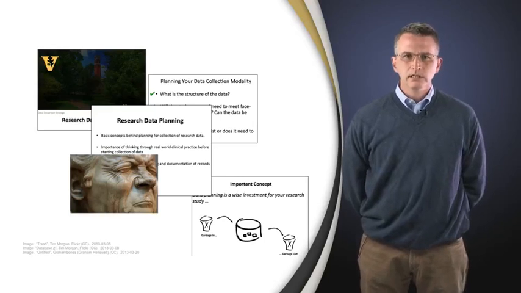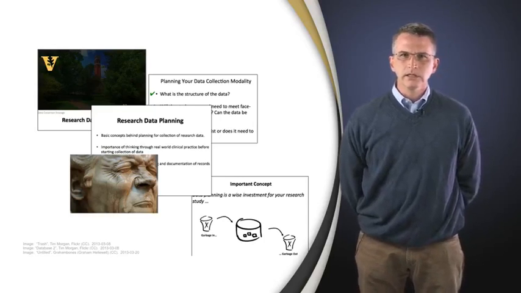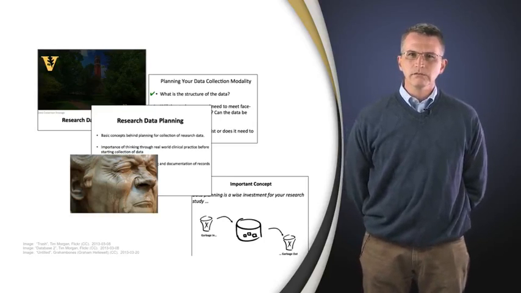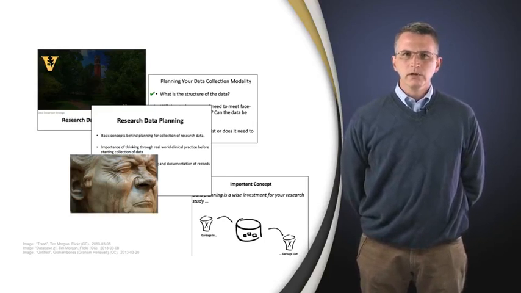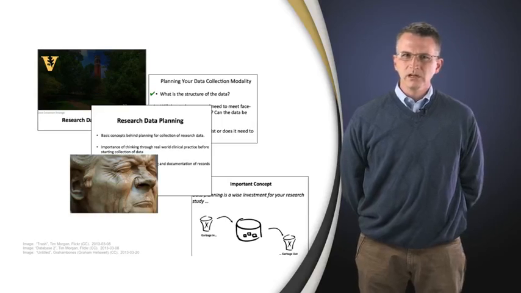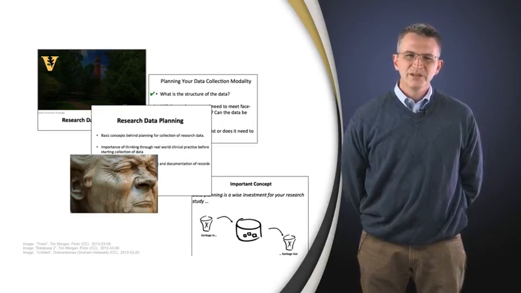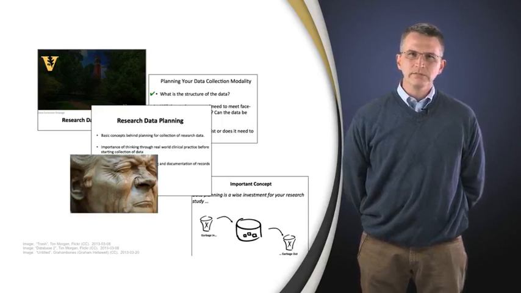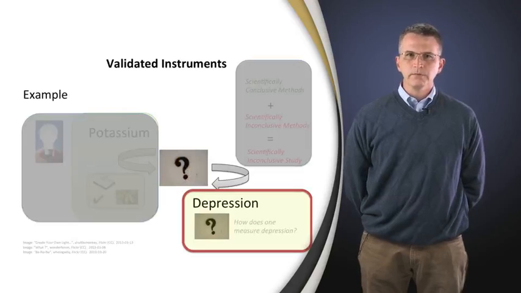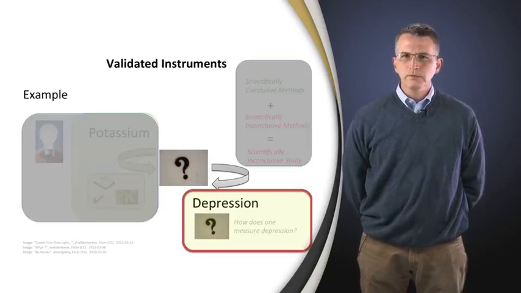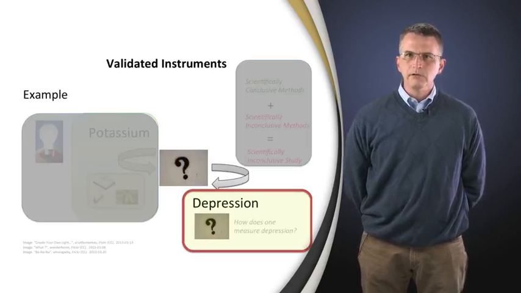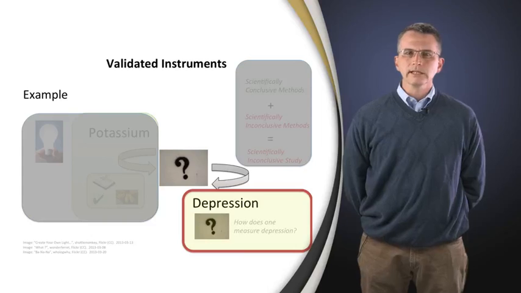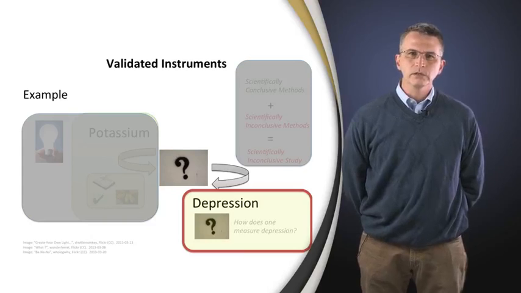So this ought to be creating some sort of a disconnect in our heads. We know the importance of doing all of the upfront thinking. We've gone through the concepts of getting it right early on, but we do have this issue that we think depression is important, but we don't quite know how to measure it. And if we don't know how to measure it, we certainly don't know how to put the data management plan together for it. So we'll focus just a few moments on this particular component and how we might be able to leverage validated instruments, or the work that's gone on before us, to fill that gap.